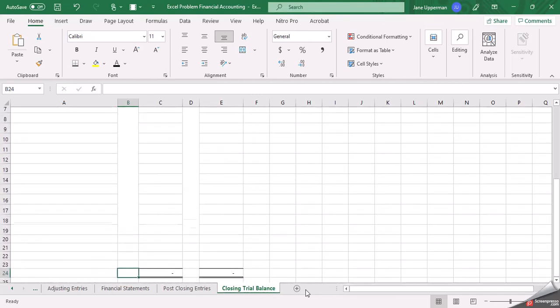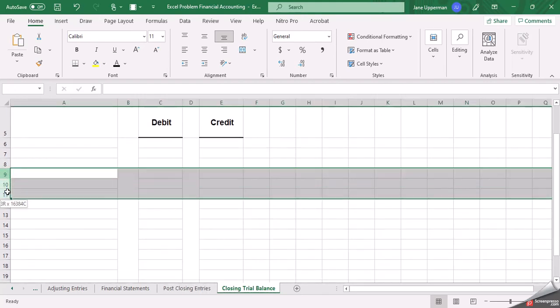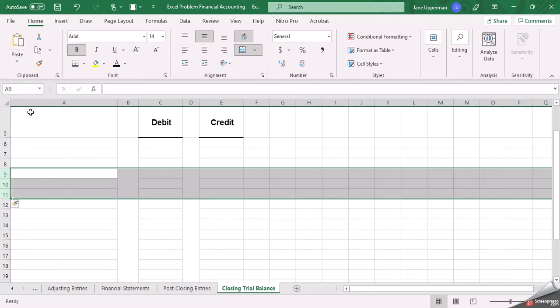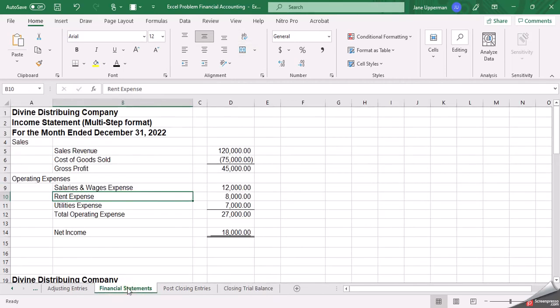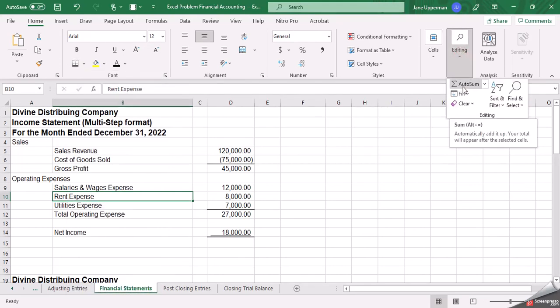And again, I feel like I should have lines there as well. The most you should have to do is, if for some reason you need more lines, highlight them like that, and then left click and say insert, and it'll pop them in. So that's, I think, the basics of what you need to know. I feel like the financial statements is the one that you're really going to want to play around with, and maybe use some of the formatting again, making sure all your fonts are the same, using these different underline features, and then using your sum. So play around with those, because again, the more comfortable you get, the better for you.